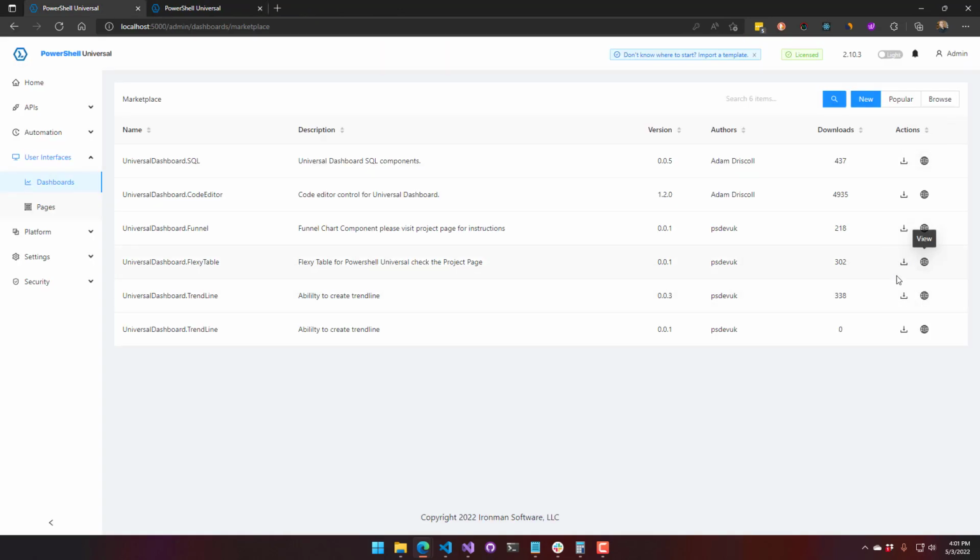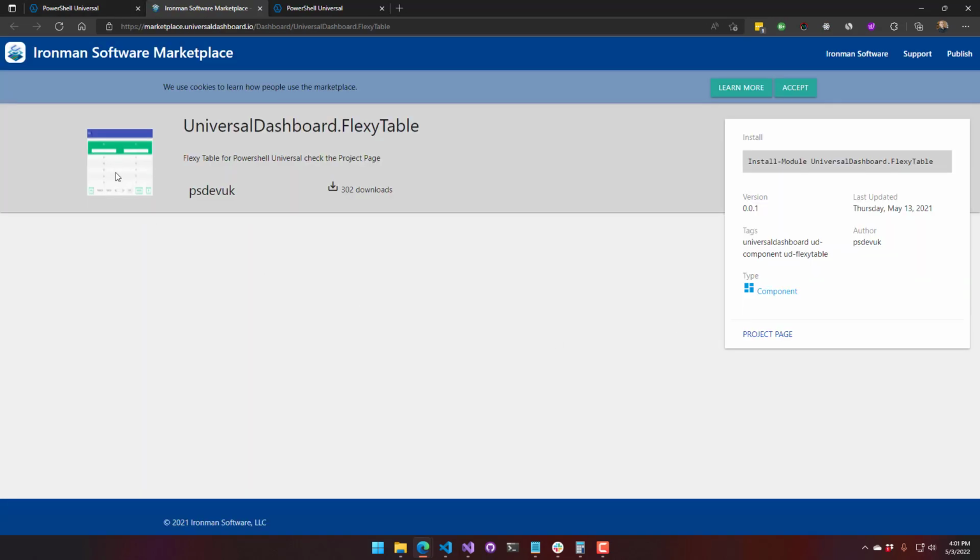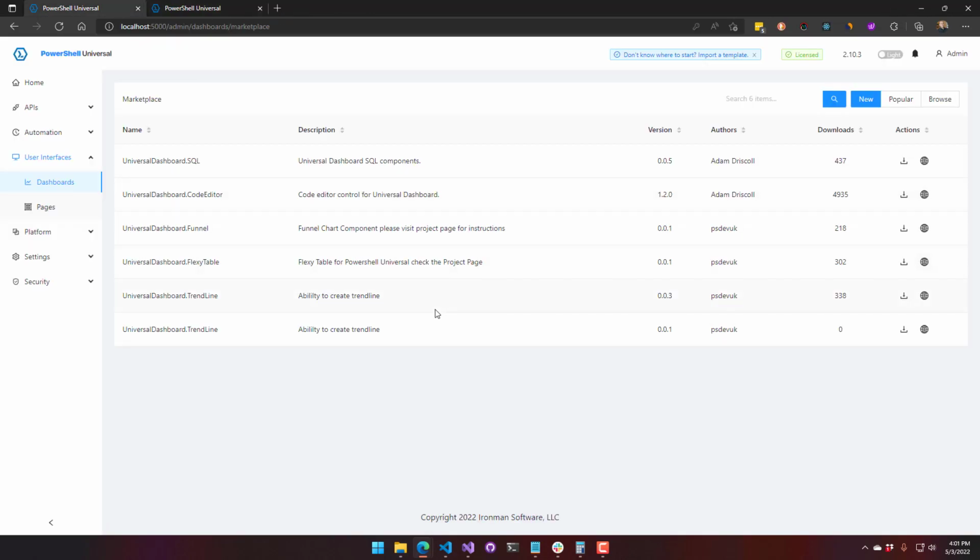Some of them even have images to show what it looks like when you use these. And you can just download and install those. And once those are available, they just come down as PowerShell modules, which means you can then use those additional components inside your dashboard.